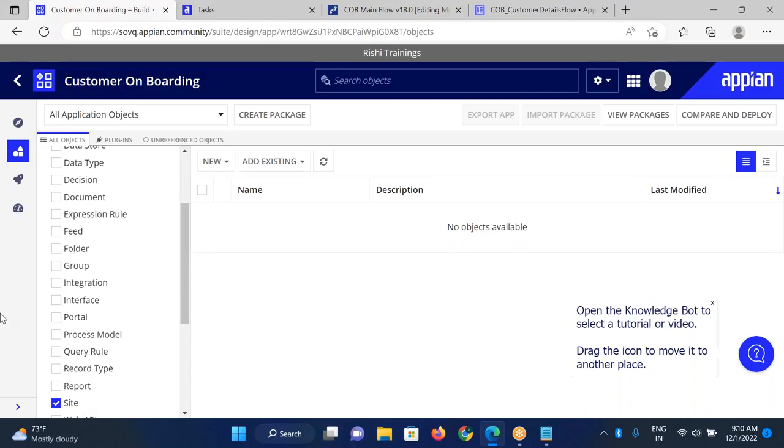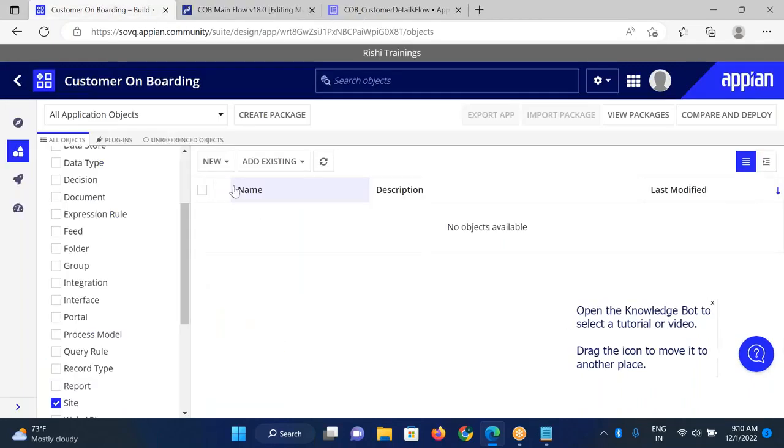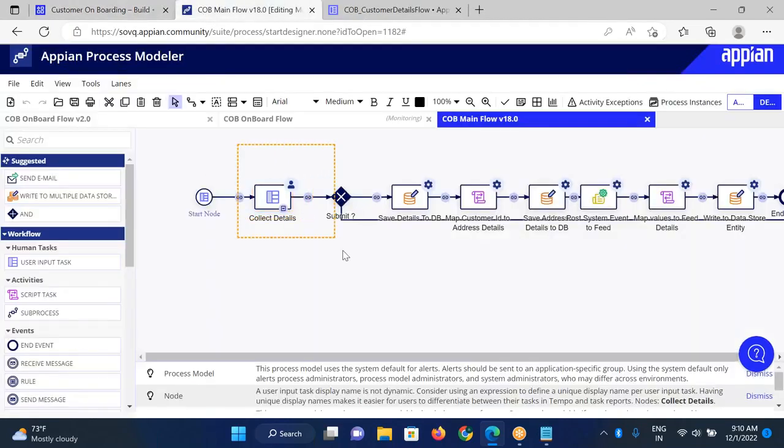Clear, guys? Try to practice on this: how we can configure a wizard and how we can store the values. Here you can select address and everything. The same thing, the next detail should be followed. There is no change in the flow, just the form visibility will change. Instead of section-wise, we have to display page-wise, with next and previous buttons. That's it. Clear? Hope you understood. Any questions or anything, please raise them now.